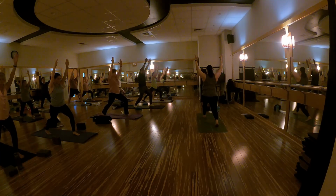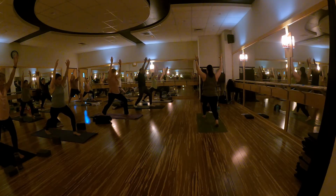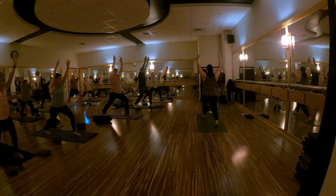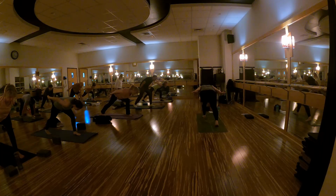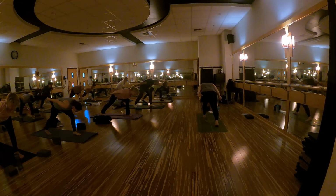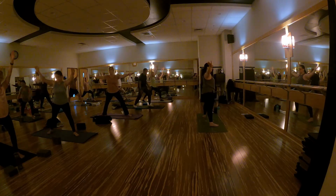Front knee bending as close to 90 as you got. A little bend in the back leg for support or press through the heel, fine, but you're still on the ball of the back foot. Breath in. Exhale, sweep and hover. Inhale, rise up. Open to two.